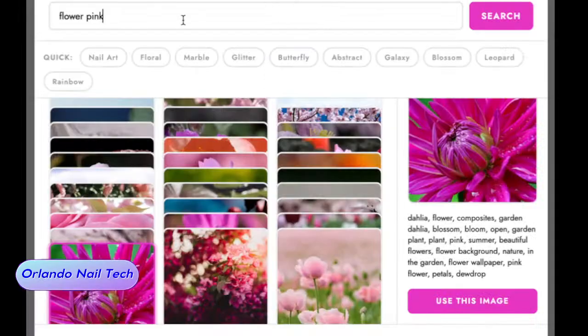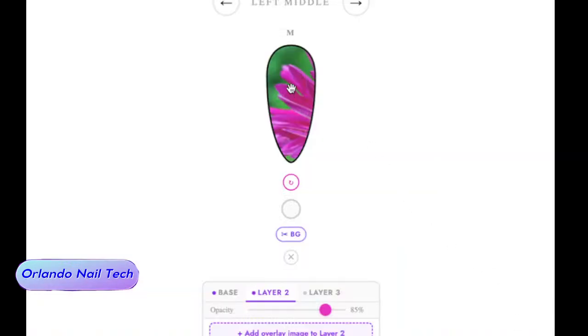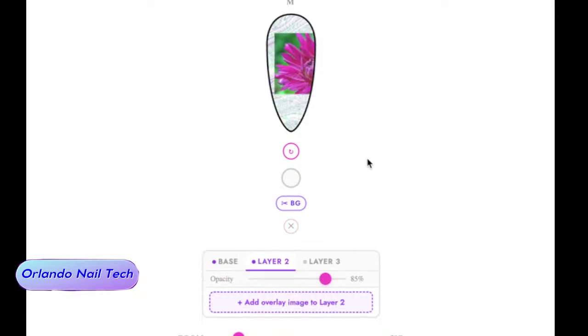So let's go back to our built-in image search. We're going to use this image as our image number 2. And as you can see, our marble is still there and we have our flower there. But we do have this stupid background. I mean, I guess it's not stupid, but we don't want the background. So it gets rid of it to a degree. Again, the background remover is a work in progress. Some stuff it gets rid of better than others.